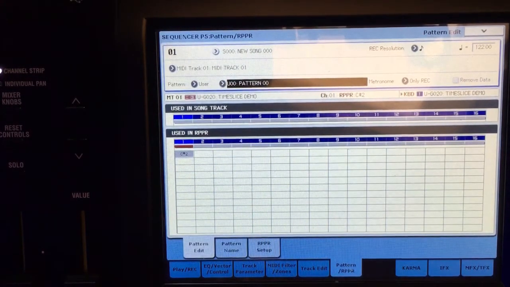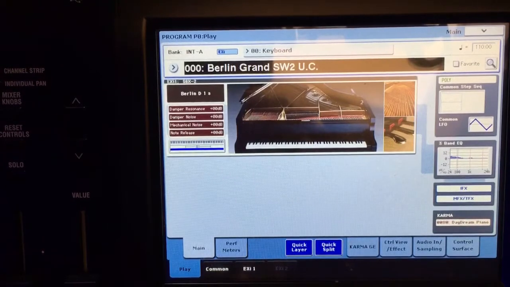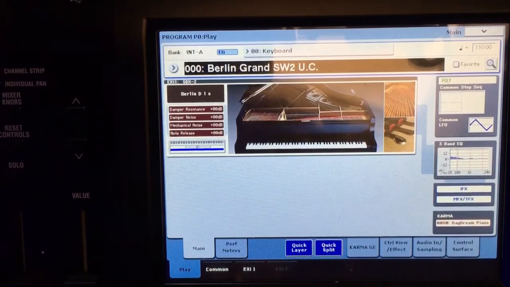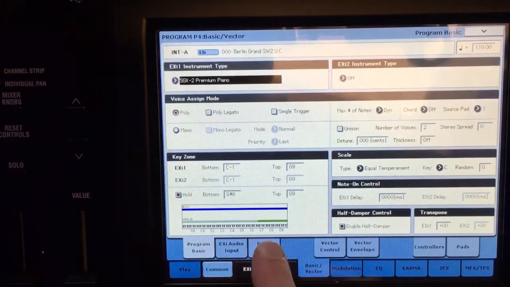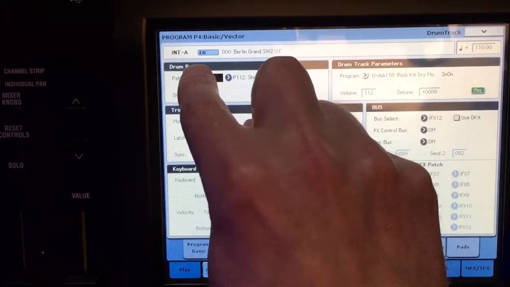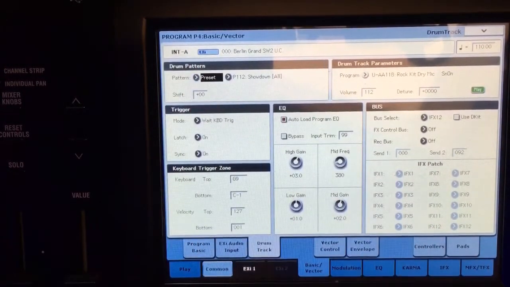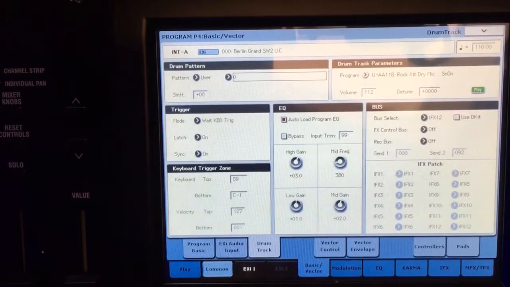Now what I'm going to do is go back to my program mode. Here I am in program mode, and now what I want to do is go to the common here, and select the drum track, and here I'm going to tell it that I want to make that a user, and I want to use user 20, so type 20 in there.